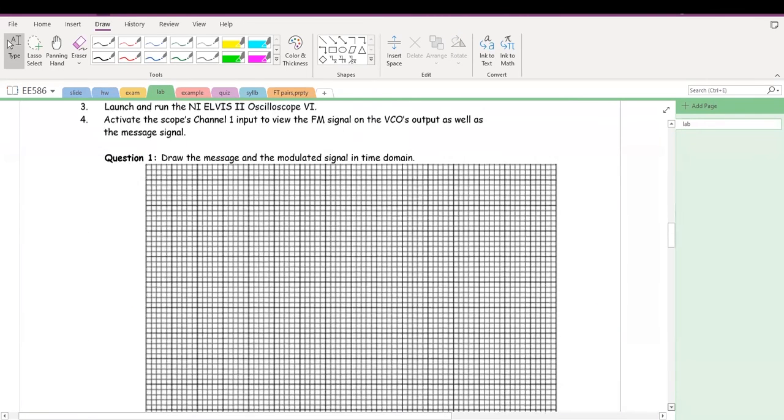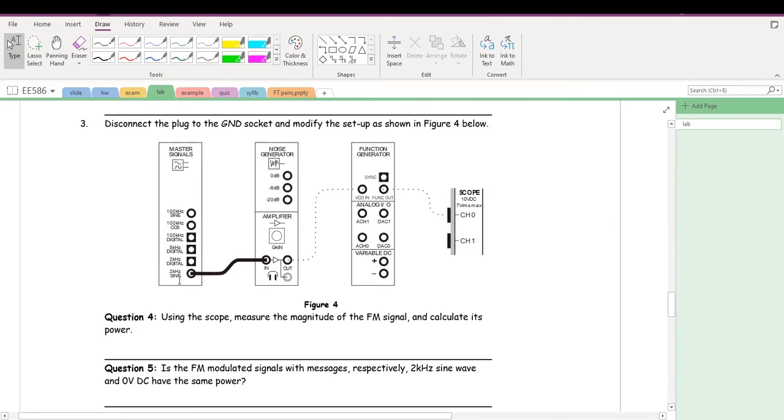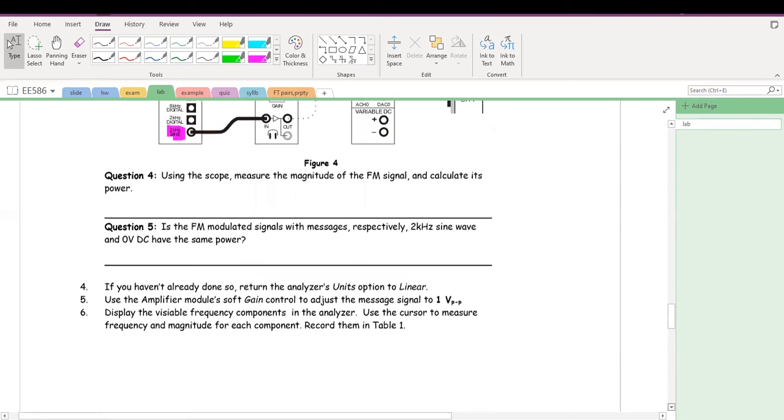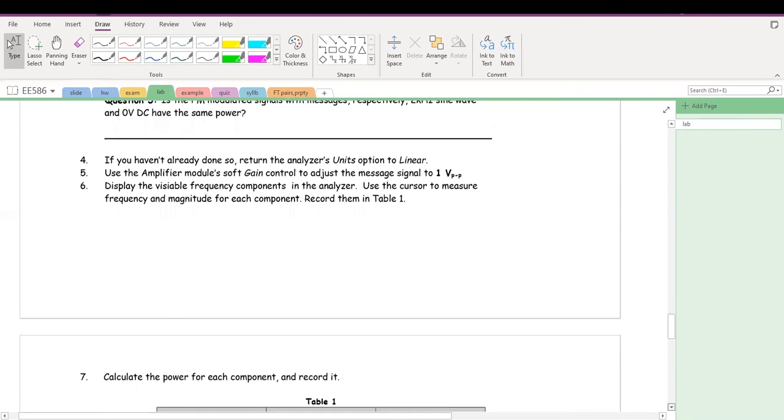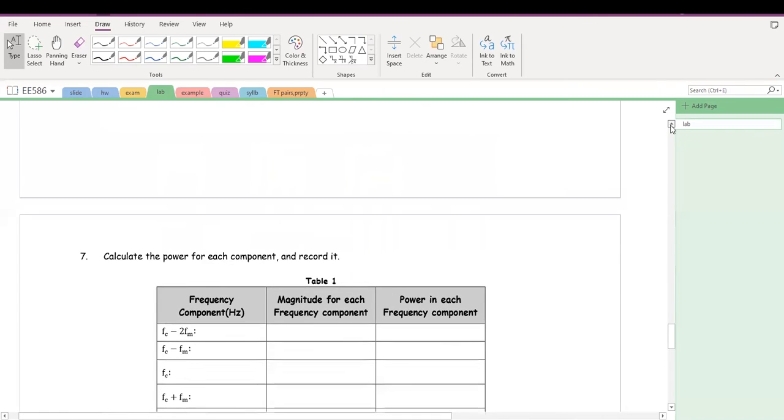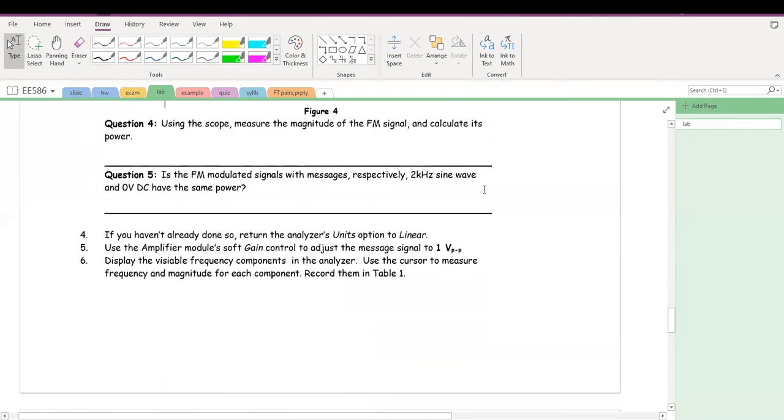In the second part, we're going to input a sinusoidal signal, and we're going to modulate the sinusoidal signal using the VCO. Unfortunately, we do not know details about this VCO component in the DATEX board. If we modulate this sinusoidal signal, we do not know the modulation index. In this lab, you're going to find out what the modulation index is in the circuit board you use. And different circuit boards may have different beta values.